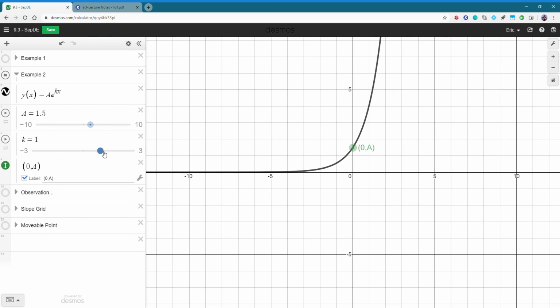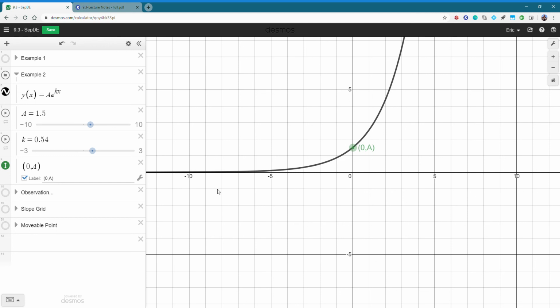Now k, on the other hand, if we increase that, that's going to give us a steeper slope. And if we decrease it, it's going to be a little bit less. This k is what's called the relative growth rate. If k is large, that means there's going to be more of the population that is reproducing, so you're getting a faster increase in the population. And if it's smaller, it means it's not going to be as great of a population increase for each step forward. A little bit more mellow.